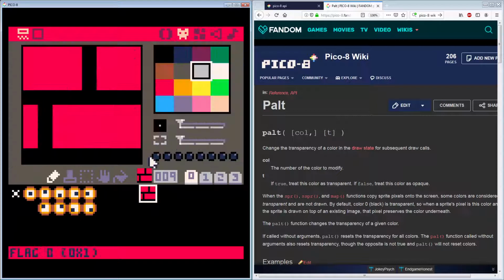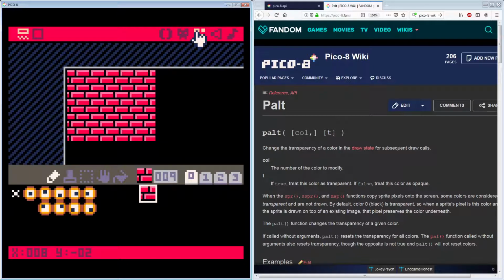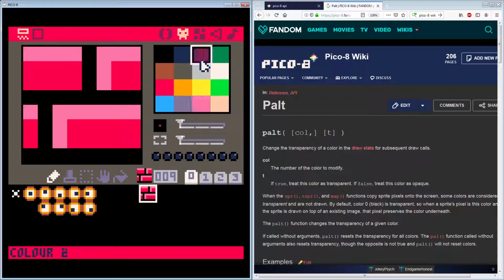Now that we got our bricks, we can make our bricks more interesting. We're going to go back to basics of pixel art, right? We make our bricks more interesting by highlighting them. So let's pick this pink color. Let's put it along the top edges. So you have to kind of imagine the brick is tiling over here. But you can see by highlighting that top edge, it's made it pop out a little bit. You can even go so far as to shadow it if you want. I'll pick this purple here and put that on the bottom.